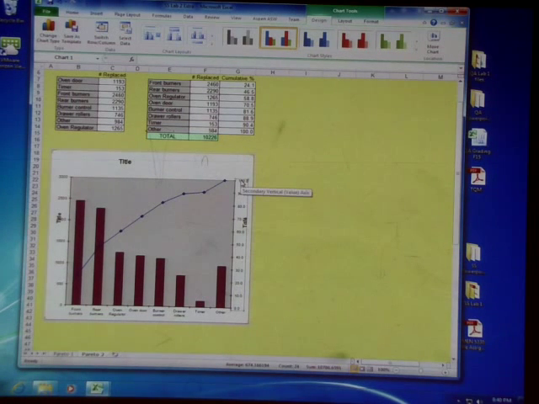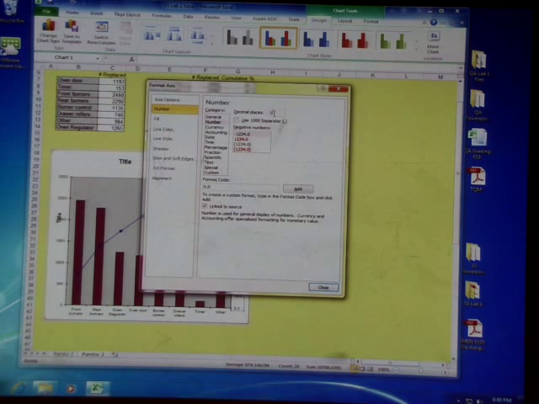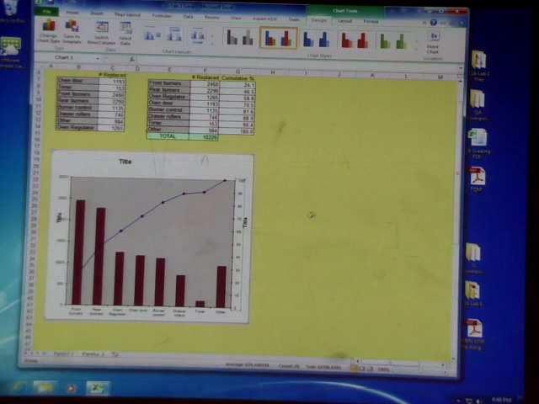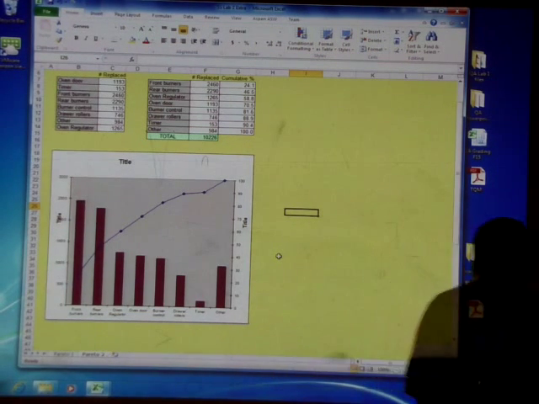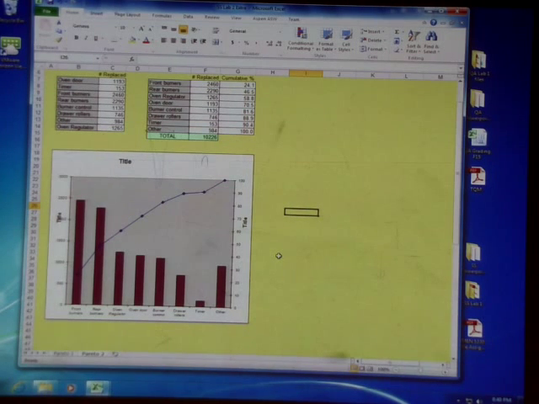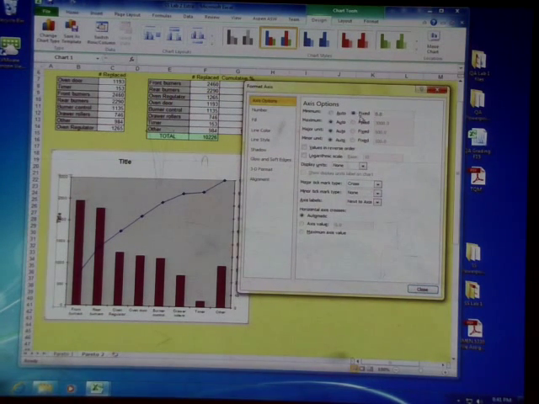Oh, and also let me go back here. I don't need the decimal places, so I'll come back here and go number, and take that to 0. Okay. So now there's my scale, right? 0 to 100 at intervals of 10. All right, so now I need to do the other side. And so I'll come up over here. And let's move this out over here. My fixed is going to be at 0. My fixed is going to be at what? Total. Which is 10,226.